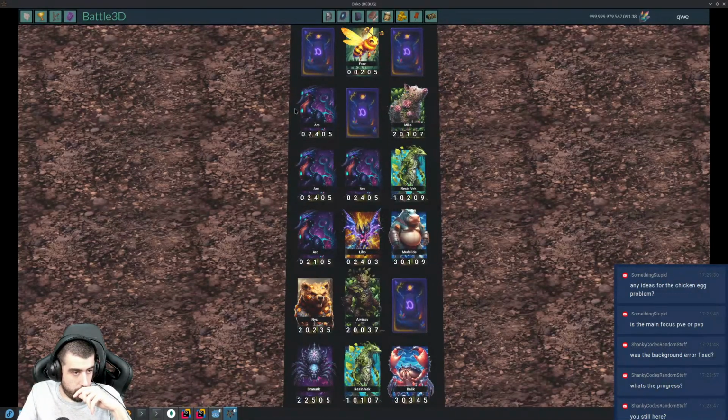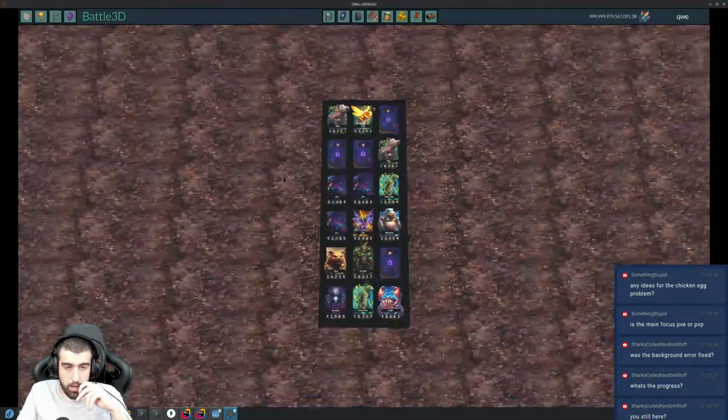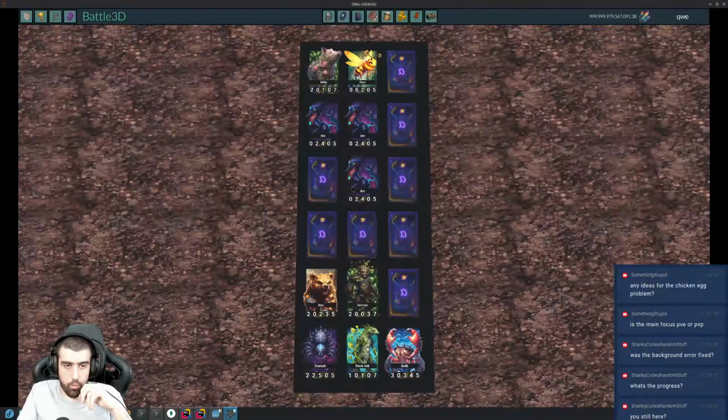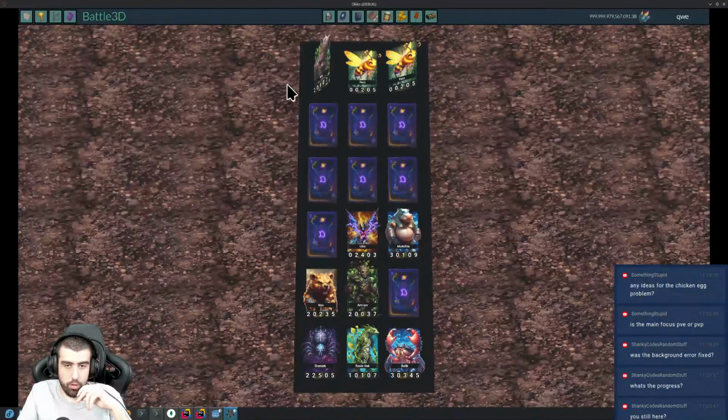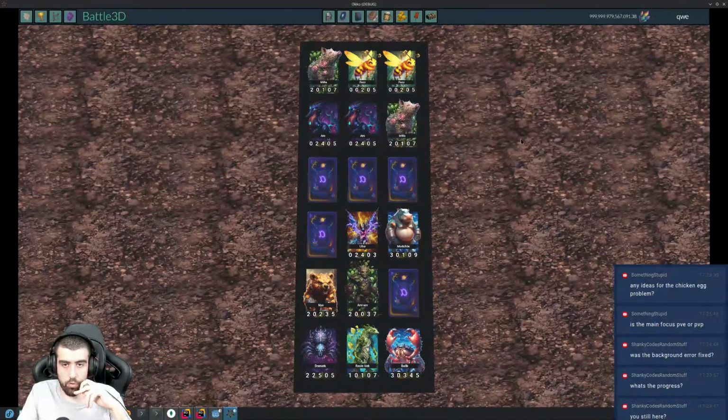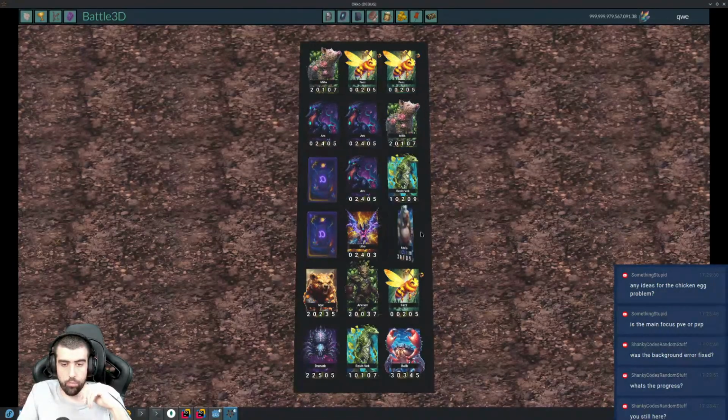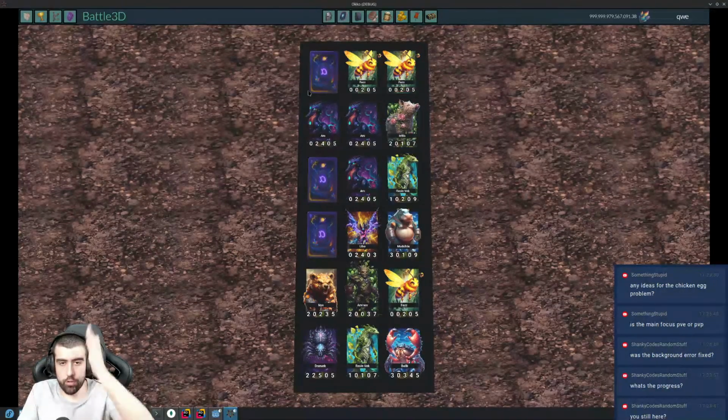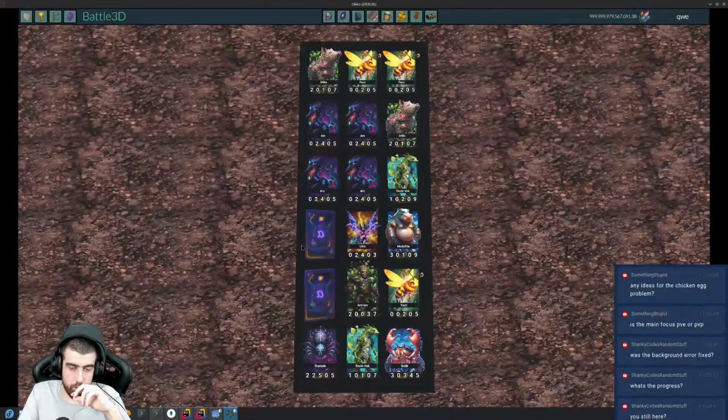Any ideas for the chicken and egg problem? Yes, there are a couple of things we can do. I don't want to do them right now, because first I want to completely switch to these 3D battles, 3D vertical battles. Again, the vertical part is important.